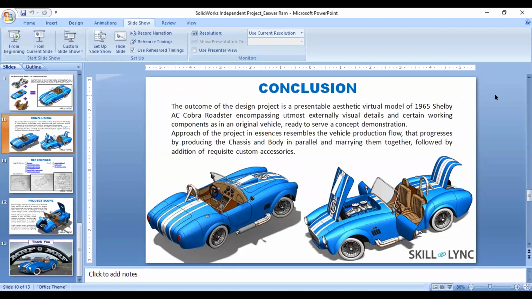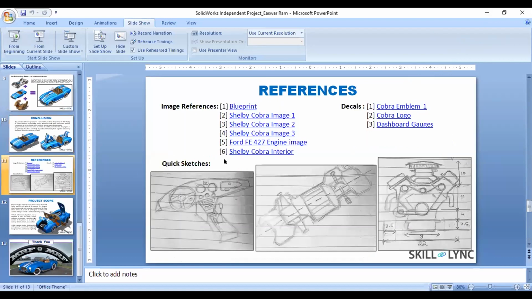For example, the chassis would be created in a separate line and the body would be created in a separate line in parallel, and would be brought together and married in a single line, and then the interior would be fitted afterwards. For references, I had to work quite blind with this, except for the blueprint reference that I mentioned in the previous slide.